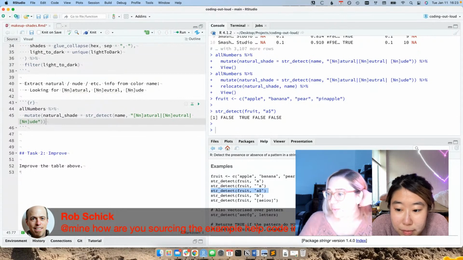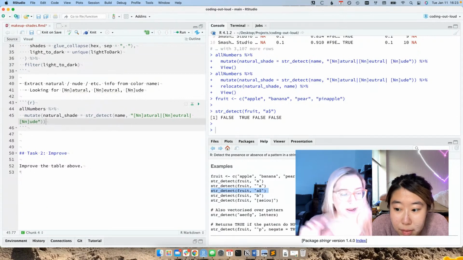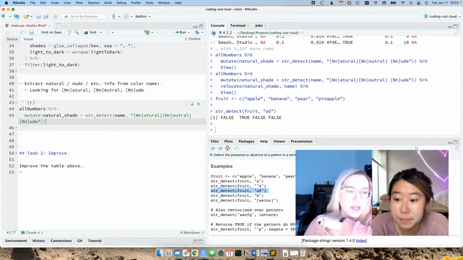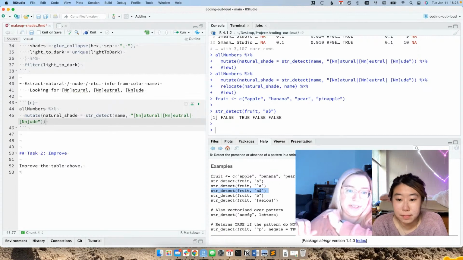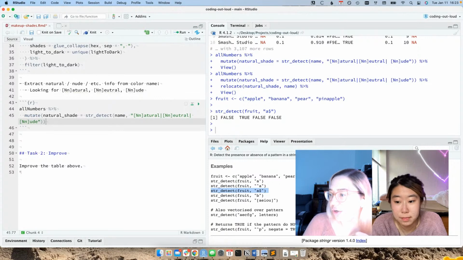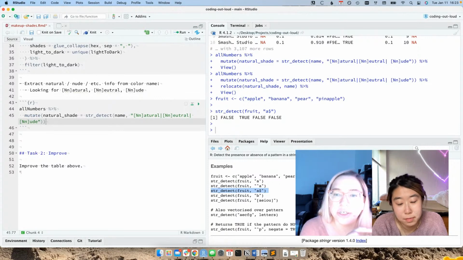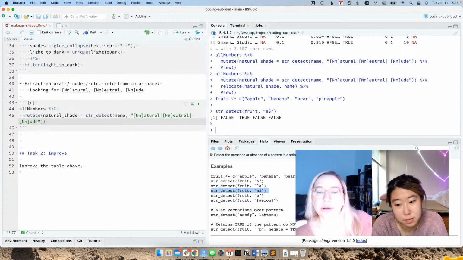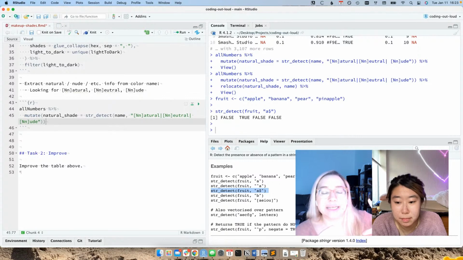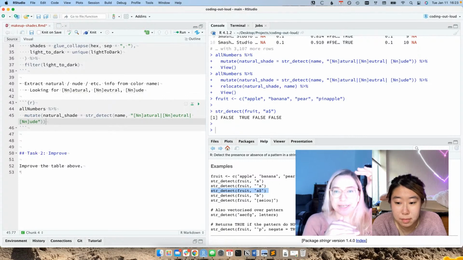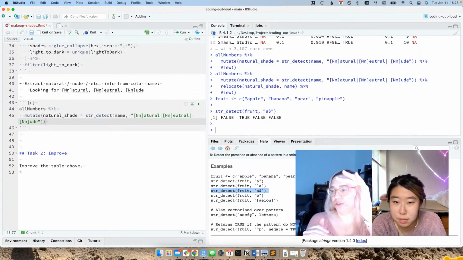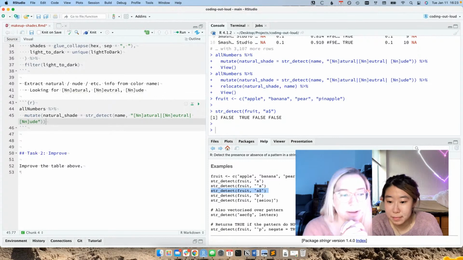So now we know whether a color is labeled as natural, neutral, or nude. But what we wanted to do was to identify where in the spectrum for the offerings of that product that one falls, right? So how about we create a data set that basically gives us the natural colors, or let's just call it natural for simplicity. And it basically could mean any of these.